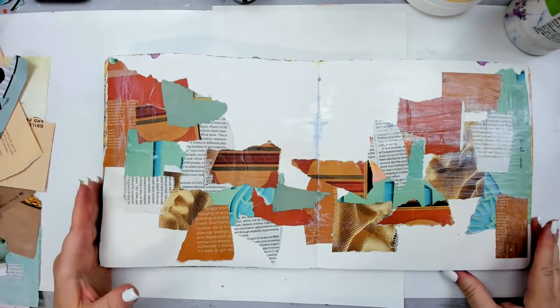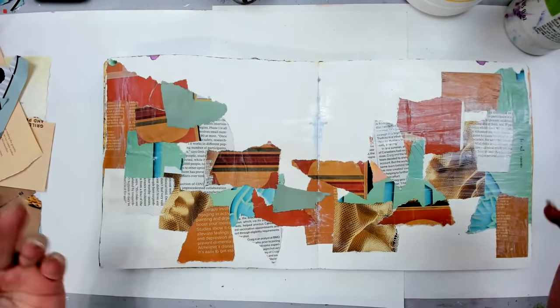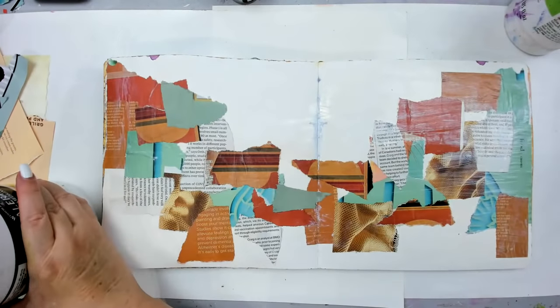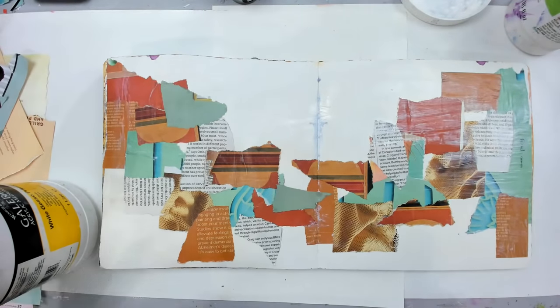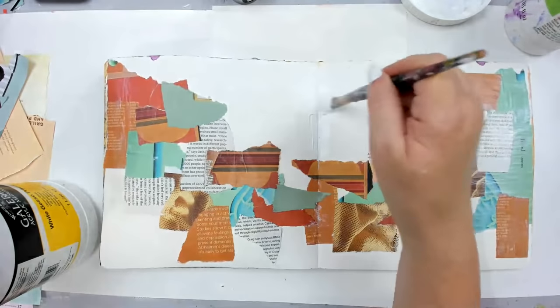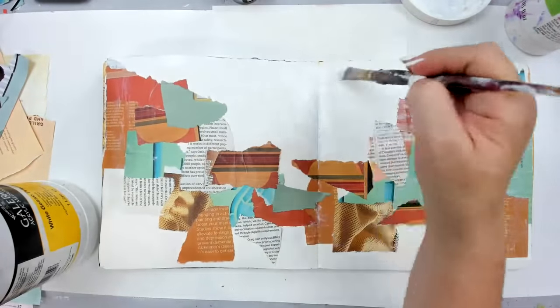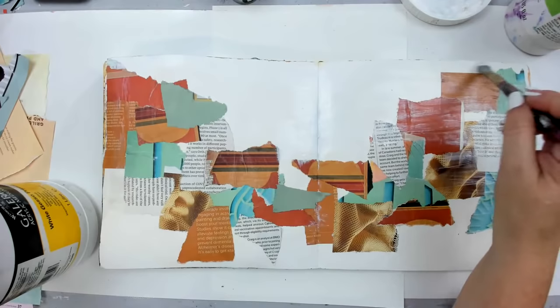So the gesso is not fully dry, but it doesn't really matter because I'm going to be working with gesso yet again. And this time I'm going to be working with the white gesso. Hold on, I need to make sure this paintbrush is completely clean. I can't tell you how many times I've gone in and the paintbrush was dirty. Okay, so first I'm going to cover these areas where I had stuff left over from other pages. It's a great way gesso fixes things. So here we go.